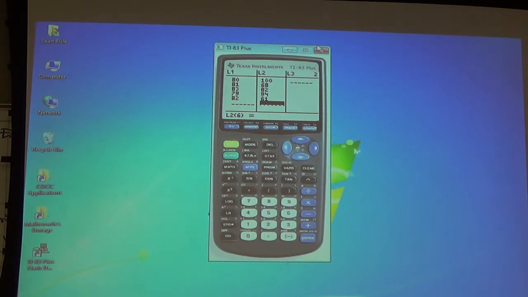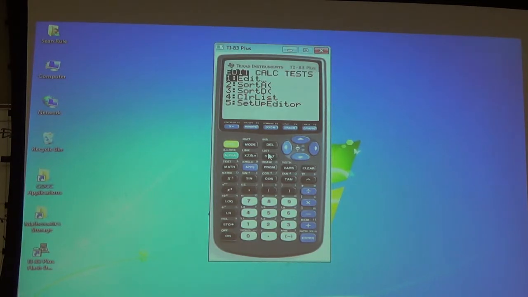Now, let's recalculate Ernie's measures, his statistics that we got last time. Go back to your stat menu and use your right arrow to arrow over once. Now you're in what's called your calculate menu, or CALC. Some of you, if you took Math 95 and/or Math 111, there's a little calculate menu up here too. But that's the graphical calculate menu, and that's a great menu, but it doesn't help us here at all.